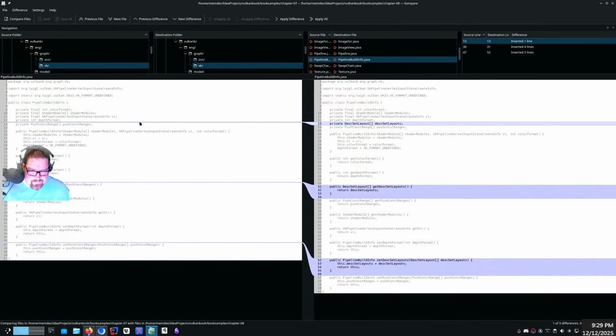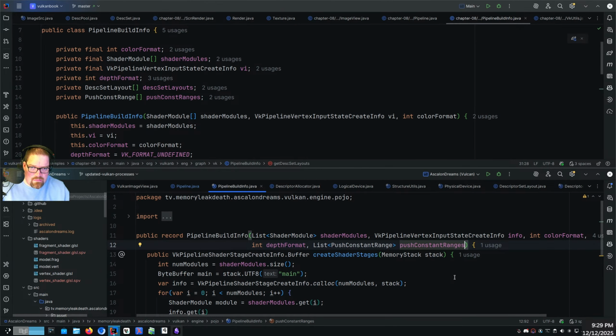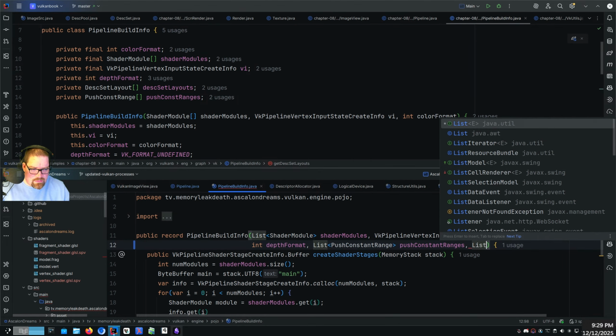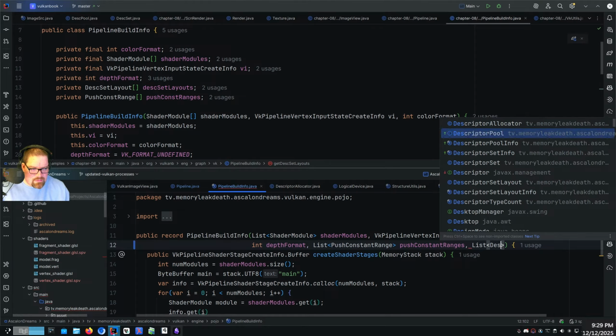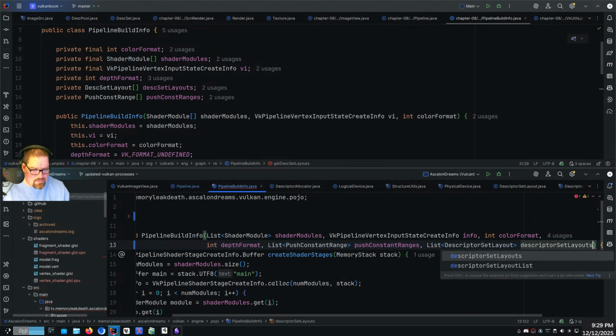Setter and getter. Alright, so just add that to here. Lists. Set layouts.